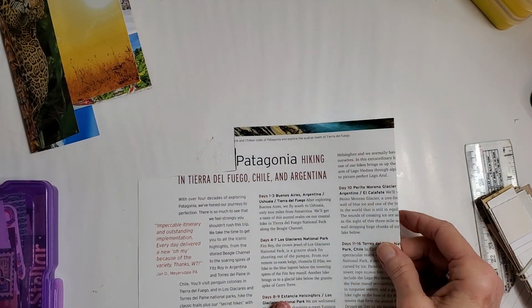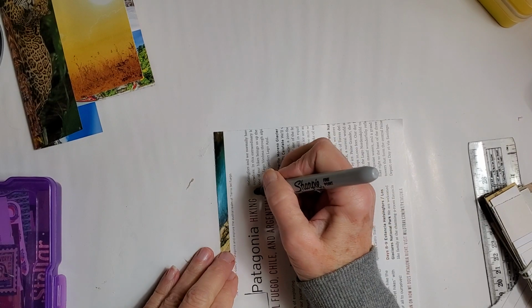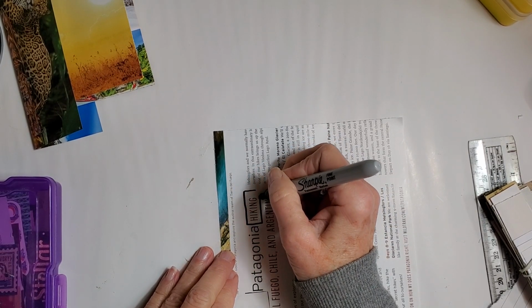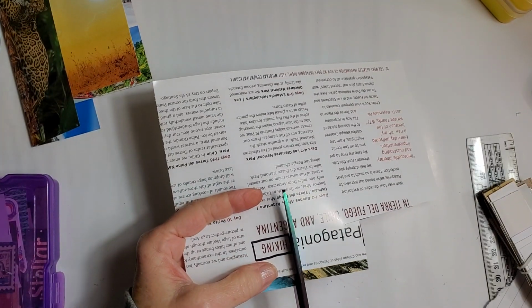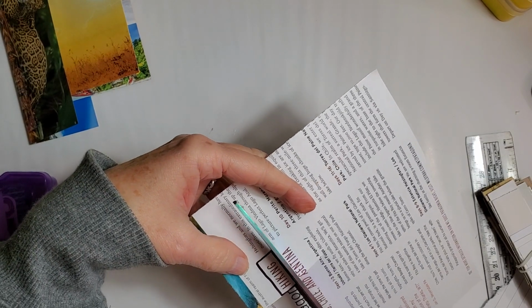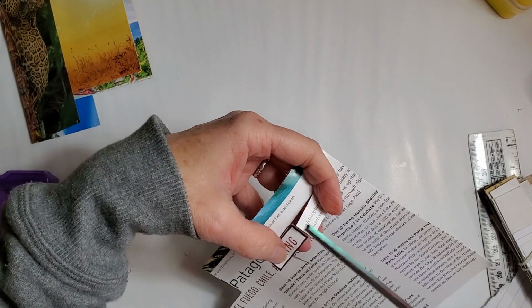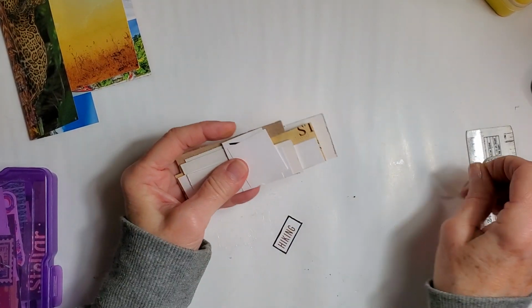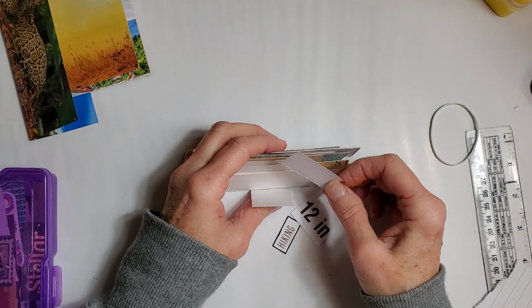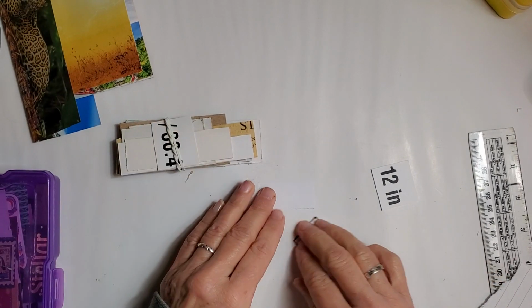So let's see if there's anything else here. I do like the word hiking. Not that I do hiking. I have bad knees, which is real frustrating when you're trying to ride your bike and you've got crappy knees. It's okay though, no worries. I have been taking magnesium and an Aleve every day, and I think that's helping a little bit. So we have the word hiking. Let's see if we can find a little piece that might work. And hey, there you go right there. It's handy to have things ready to go.